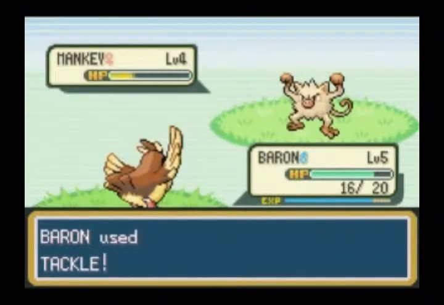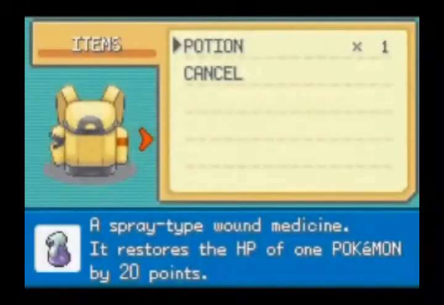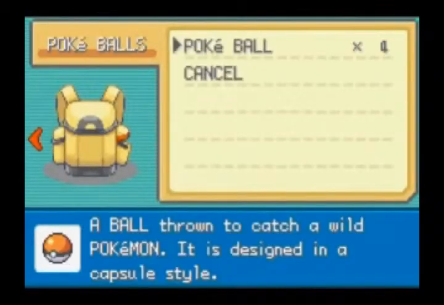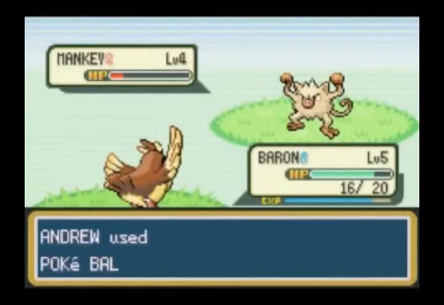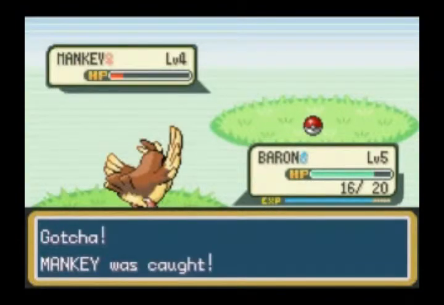Baron used Tackle. And oh! Critical hit. This works in our advantage. I want to get this early. It's not going to get much use. Maybe. But I want to catch it early anyway, because it can be of use later. Alright, thank you! Gotcha. Mankey was caught.